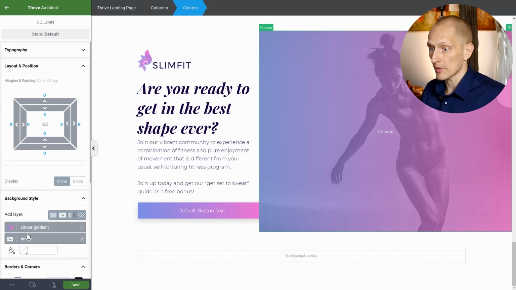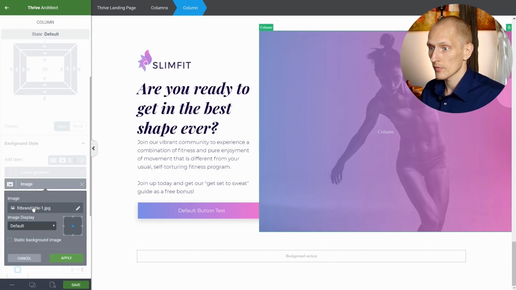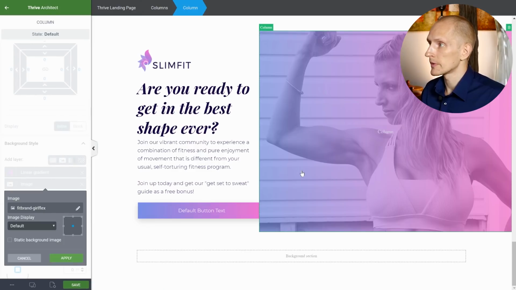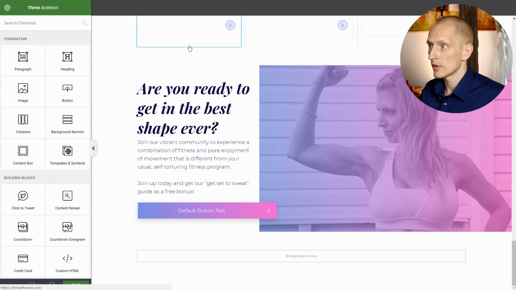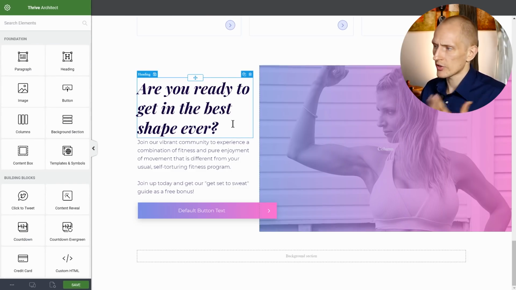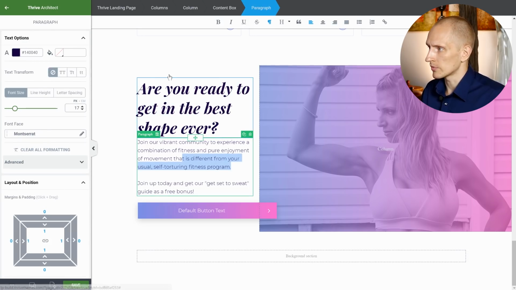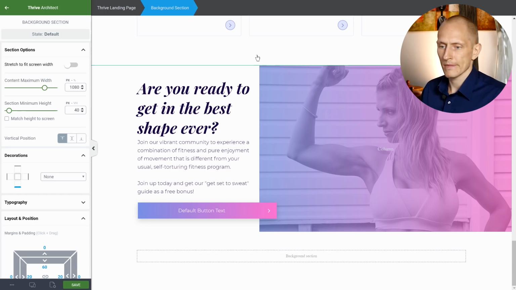I will change the image to this one, the background image, like this. I'll remove the logo. And well, then I would change some details. I'd change the text here, change the text here. And no, that's basically it. And I think this is fine the way it is already.